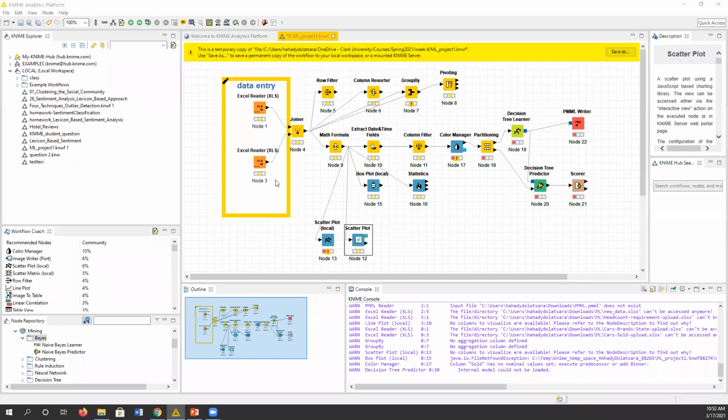Okay, look at the left side. I have a data entry section, and as you see, it has Excel Reader XLS. I showed you some historical data, which is in Excel format. Now I want to bring it into my workflow. So let's click on the first one.